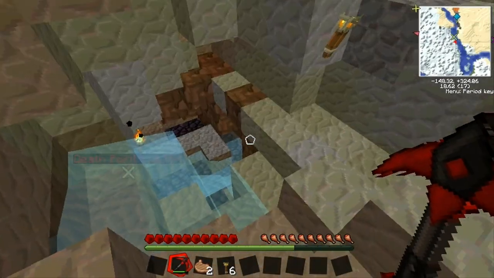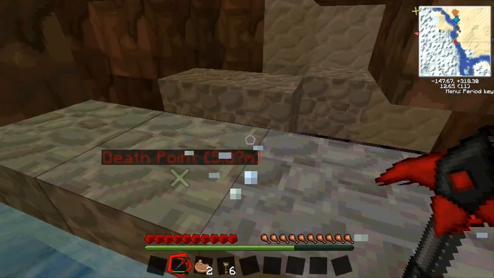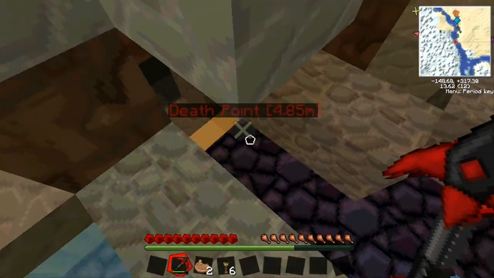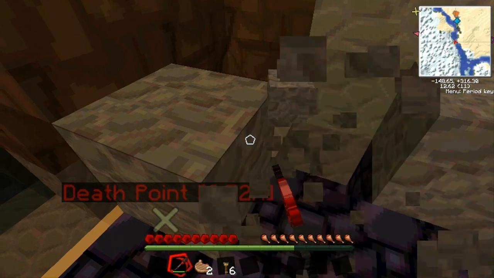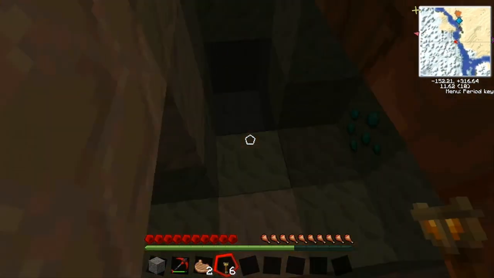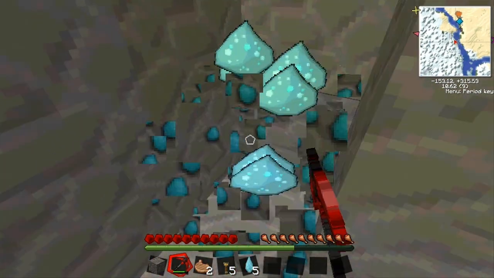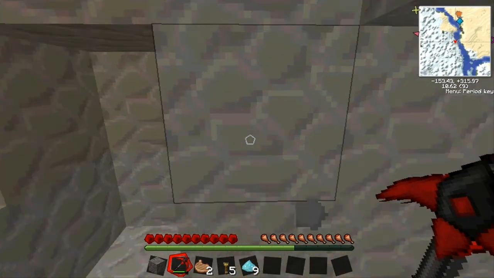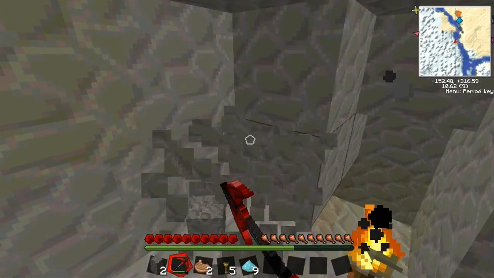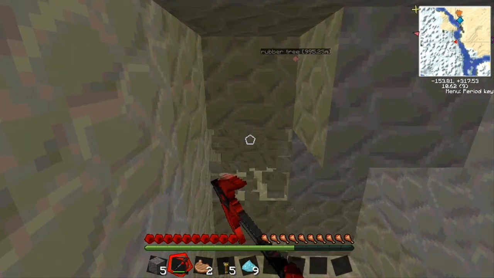Alright, I'm back. And if you recognize this place, this is the same area that I died in. And I covered the lava up with sand from the last time I was mining. What's down this way? Ooh. And again, this stuff is just plentiful, so we'll be able to turn it into diamond once we get a thing for it.